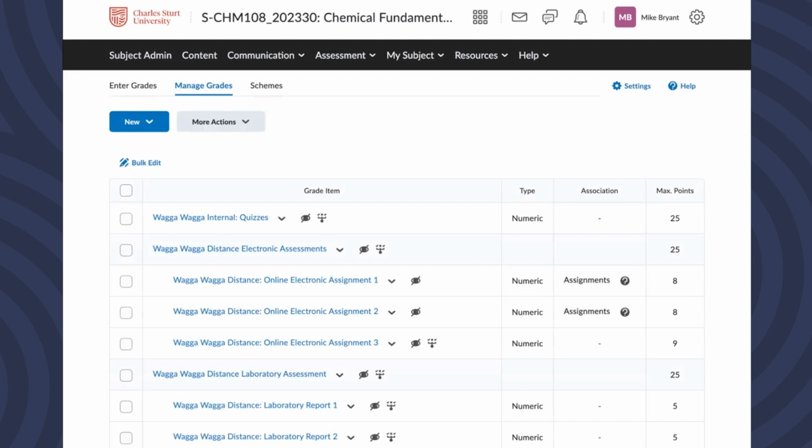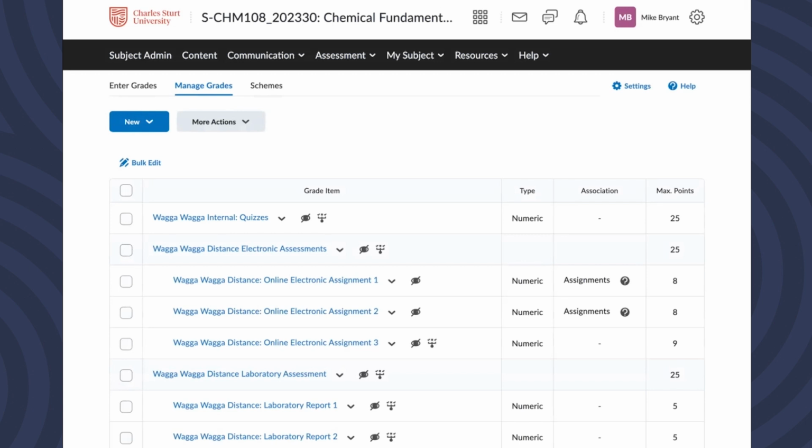In a subject where the normal grading scale is in use, the max points column shows a percentage weighting, and the points should add up to 100. If I have more than one cohort or section, the points should add up to 100 times the number of sections, so 200, 300, and so on. The grade items shown must match the subject outline and are automatically created. Most of the time, this will just be a check, therefore, and you shouldn't need to make any changes.